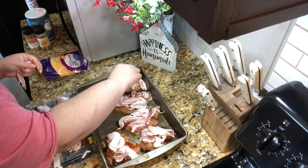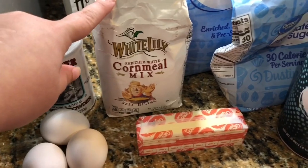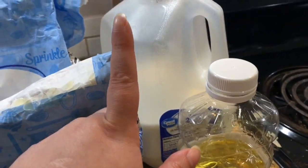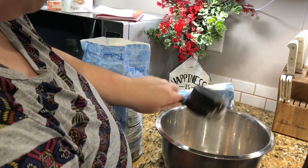Add some bacon on top. For the cornbread, you're going to need 3 eggs, baking powder, cornmeal mix, butter, all-purpose flour, granulated sugar, salt, oil, and milk. I cooked that chicken on 400 for 25 minutes, by the way.